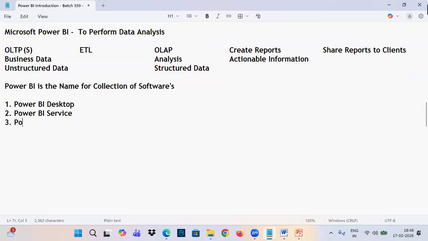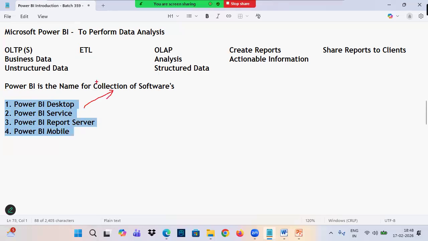The third is Power BI Report Server. I'll explain, please concentrate. The fourth is Power BI Mobile. These are the four softwares available in Power BI. Together, we call them a collection of softwares, and Microsoft gave them the name Power BI.